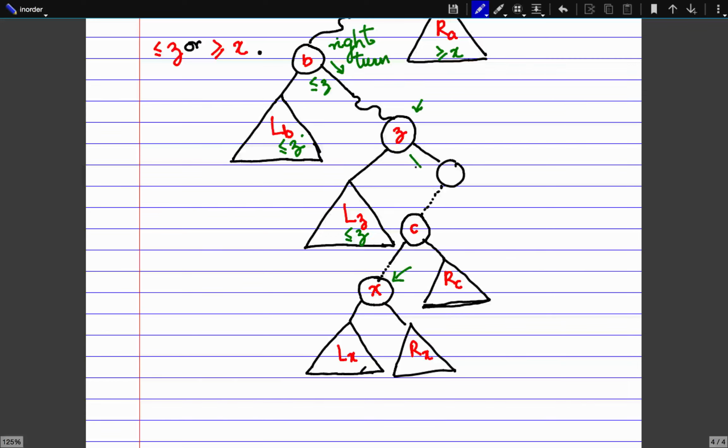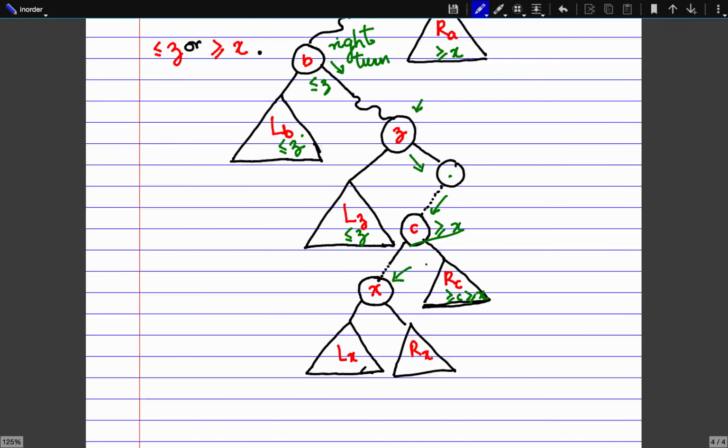We are going to enter the right subtree of z in this direction. Now all the nodes that we encounter on the path from z to x, we are taking left turns at each one of them. At each one of them the turn is in the same direction, it's left. So since it is left, if you take any example node, this c is greater than or equal to x, because we are taking a left turn at this c. And definitely if we look at the right subtree of this c, which is the subtree we are not visiting, then that is greater than or equal to c, which is greater than or equal to x.